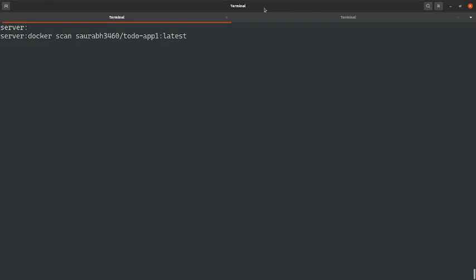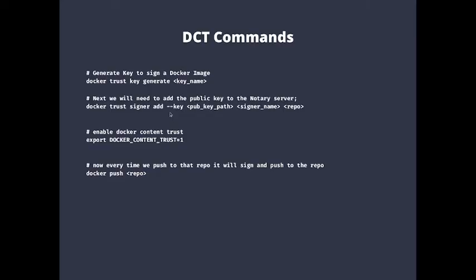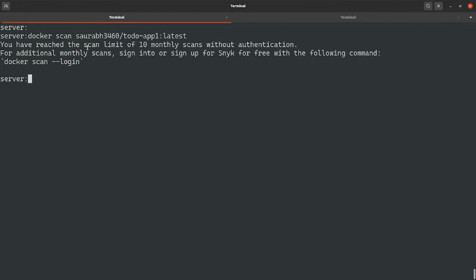It will check with Snyk and find out if there is anything vulnerable in that particular image, and it will also scan for Log4j, which we saw last year in November and December. Okay, sorry for that. I have reached a scan limit for it. But I can show you the output as well. Let me go for that.